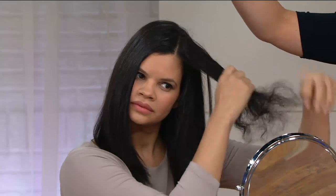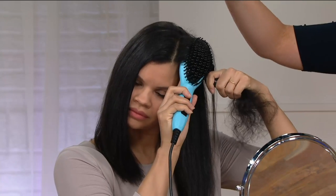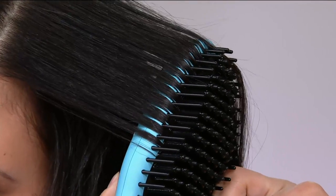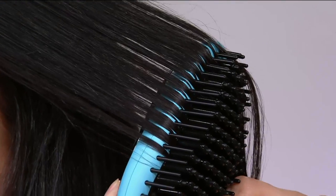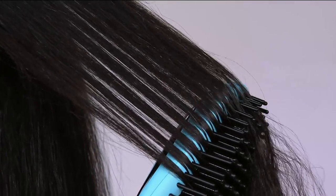The people you haven't seen in a while — relatives — are going to say, wow, what did you do with your hair? And you'll say, girl, I just brushed my hair. Look at the difference in Michelle's hair. You can see these clips to section it off. You can get a really big section, unlike a flat iron, because of how the brush is designed and the technology put in. Our thermal bristles are ceramic — they're going to protect your hair, give it shine. It's tangle-free. The bristles glide through every single strand and give you even heat distribution so you're not frying.